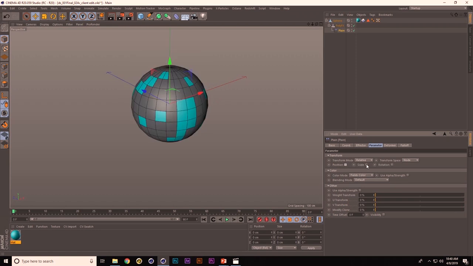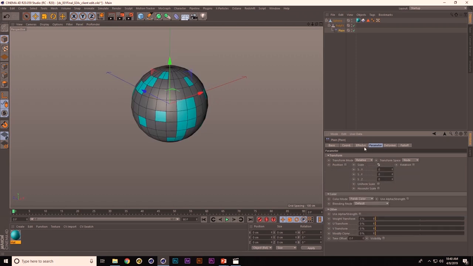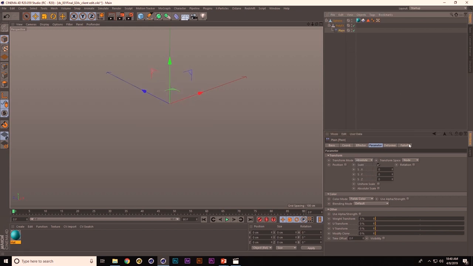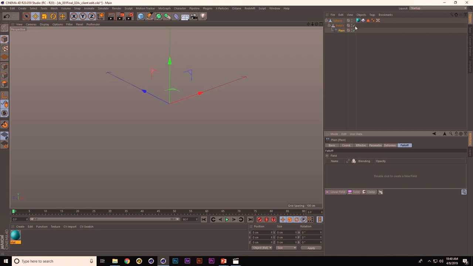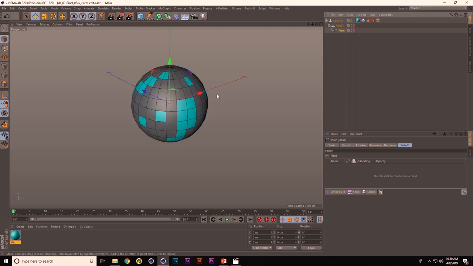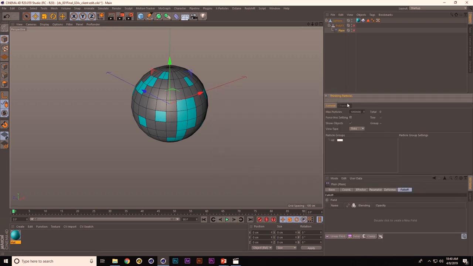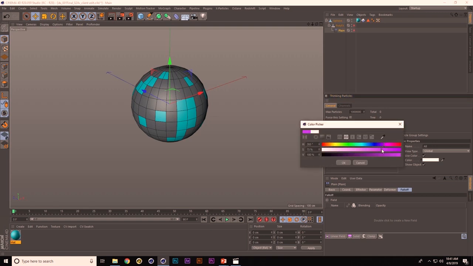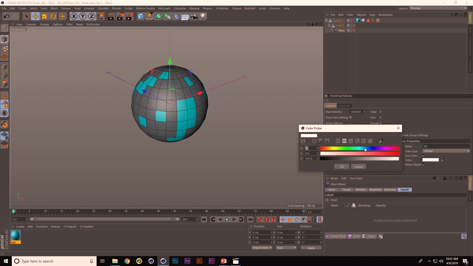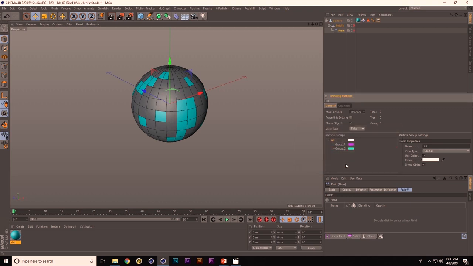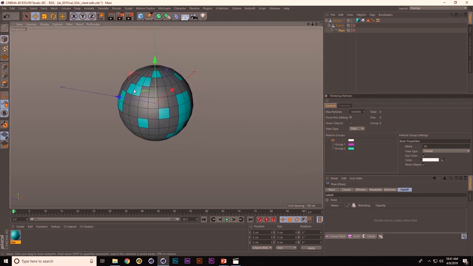And what I'm going to use for scale is a plane effector, and I'm going to use a falloff source. And what I'm going to do with this falloff source is I'm going to give it a thinking particles group. That's right. We're bringing thinking particles out. And I'm going to create just a couple groups really quick to push along the project. These thinking particle groups are going to be used in a matrix object to generate points on the selection tag that we have here. And then we're going to use them in the plane effector as a source falloff to scale down those pieces only.